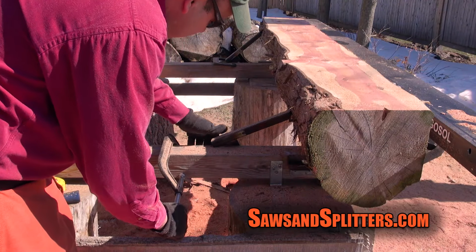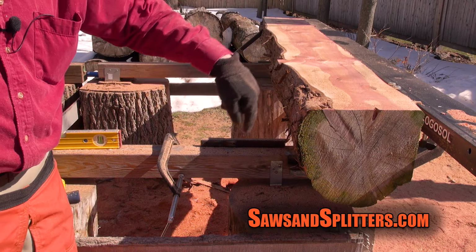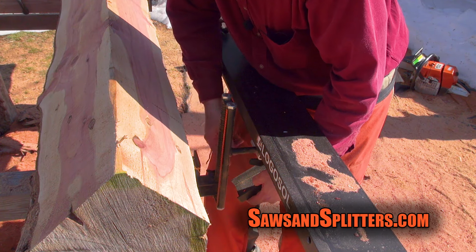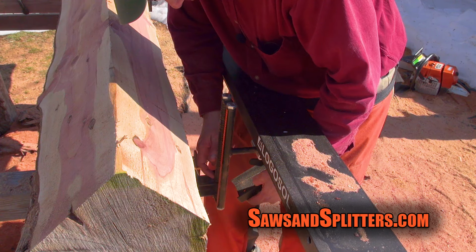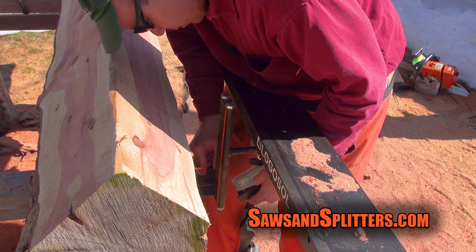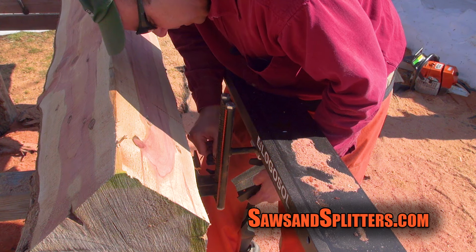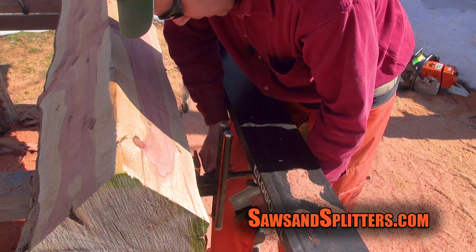I'm going to release my clamps so I can take a little bit of tension off the log, and that way it'll be easier to adjust the height of the mill. That didn't go as planned. So I'm going to loosen this knob here, and then pull this key, and 3.5 inches means we're going to have to lower this 10 stops, but then we also need the kerf, and the kerf is 3/8, so I always round up. So we're basically going to want to go down 12 stops on this bar here. If I'm careful and don't let it fall, I can just count 1, 2, 3, 4, 5, 6, 7, 8, 9, 10, 11, 12. And then we just let it fall and tighten it up again.